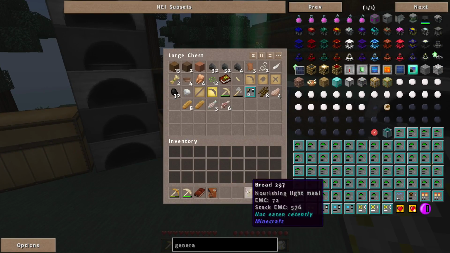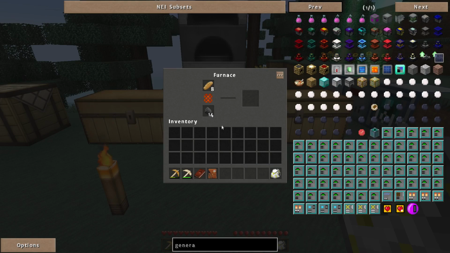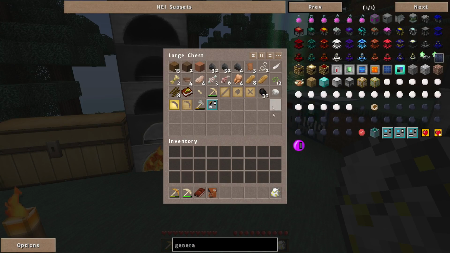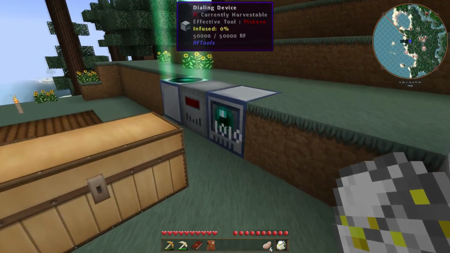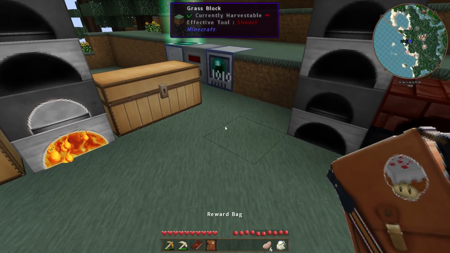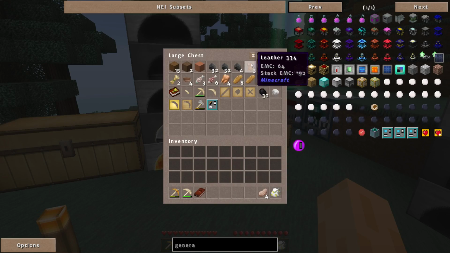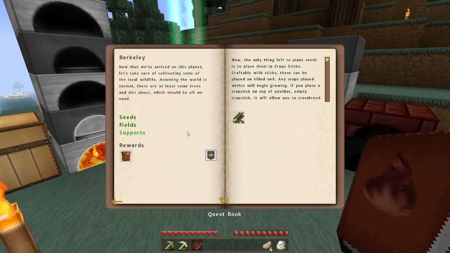I'm going to cook some of this up into bread, I think. There we go, marvellous. So that'll be toast. Well, not bread, it's already bread. I'll cook some of it up into toast, that's what I'm looking for. Let's grab some food for now. Right, oh yeah, and we've also got a reward bag. Let's see what we're getting here. A wooden pickaxe head. Oh my god, that is like the best reward ever invented. Said no one ever. Right, so I now need to plant some crops.